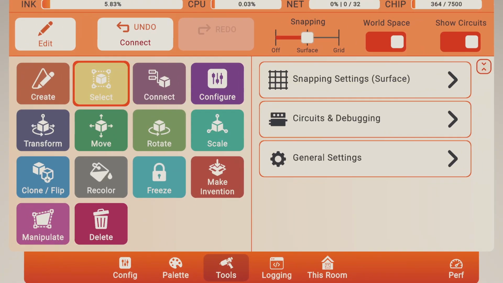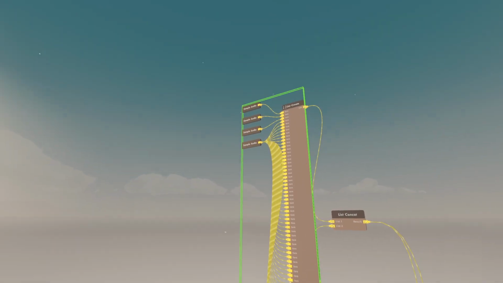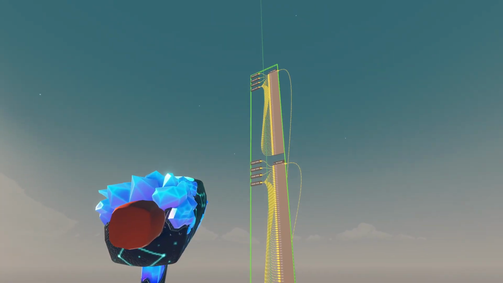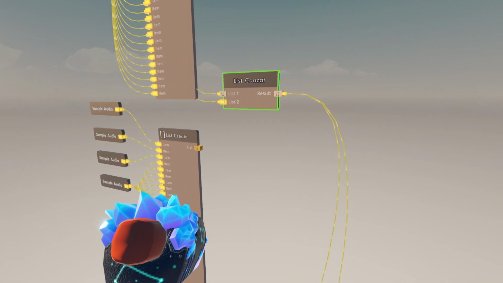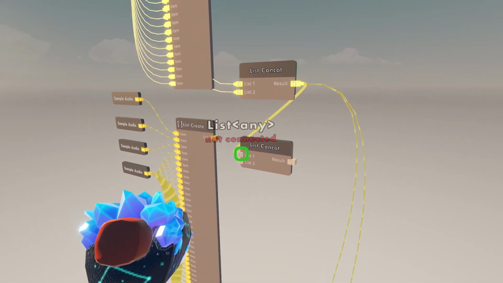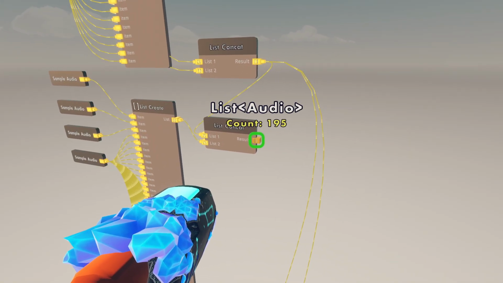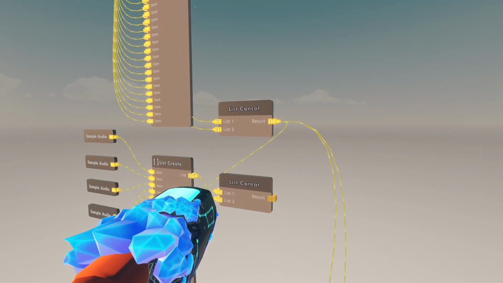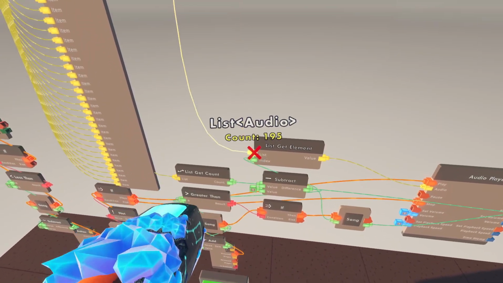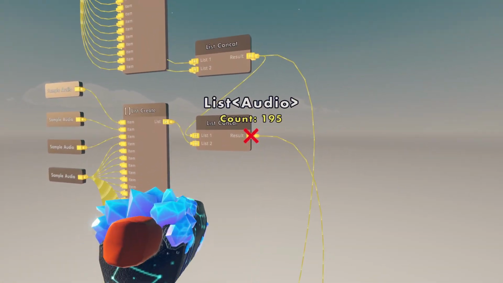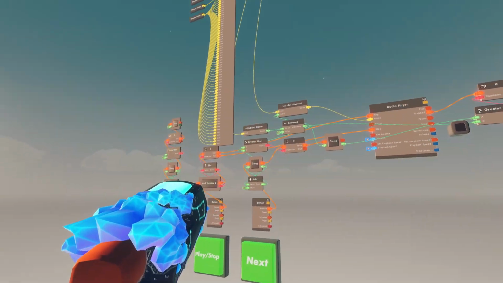But say you wanted 3 list creates, which is an odd number. If you wanted an odd number, you can move up the list create. You can clone once again. Then you can clone another list concat. You can wire up the first output of the list concat we had, and then wire up the second list of the new list create we just created. Now it displays 195 because we combined all of the lists. So now we can wire the output result to the list get element and the list get count. And now it will count up to 194, then it will reset after it's done playing 194 songs.